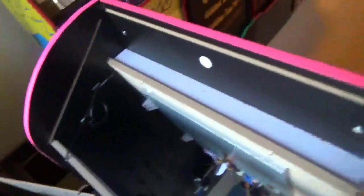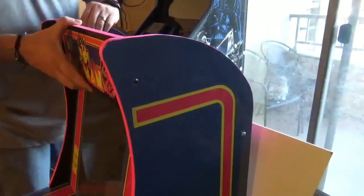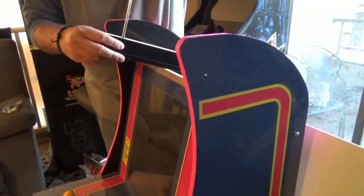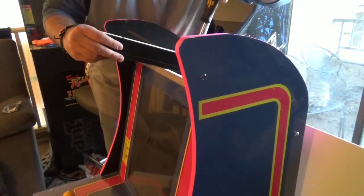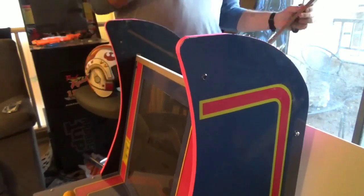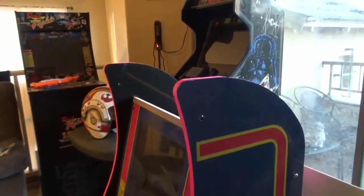It might take some maneuvering, but the H panel comes out. Unfortunately, I have speaker wires going through here because I installed my speaker on the roof of the cabinet, so I'm going to have to let this thing hang a bit. Then you're going to want to get to the back of the panel — you'll notice there are two screws that hold your monitor to the marquee, so pop those two screws out. After you detach the marquee from the monitor, the marquee should pop out fairly easily with just a little wiggle. Then you're going to want to remove this small blackout board that connects to the original stock marquee, because you're going to want to reuse this board and attach it to Angel's Mach 2 marquee before installation to avoid any kind of light bleed.